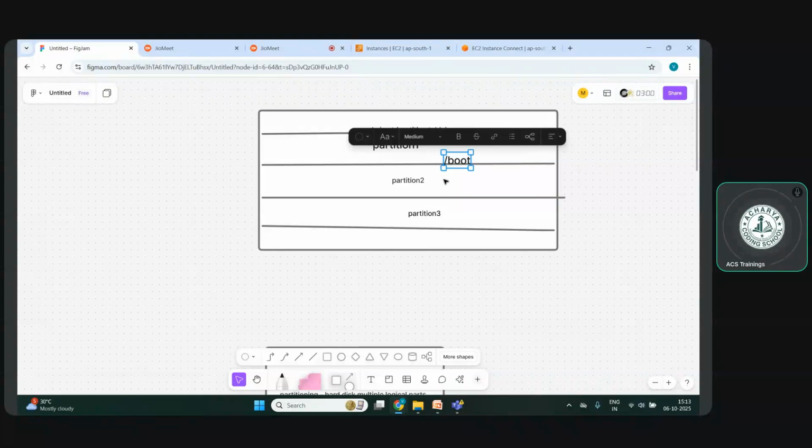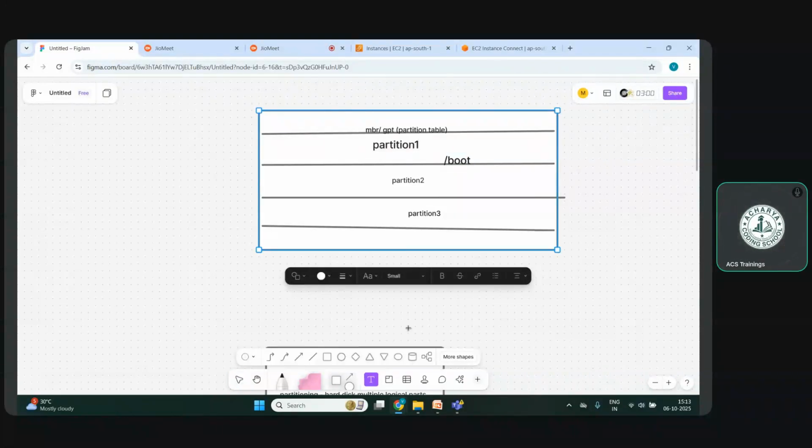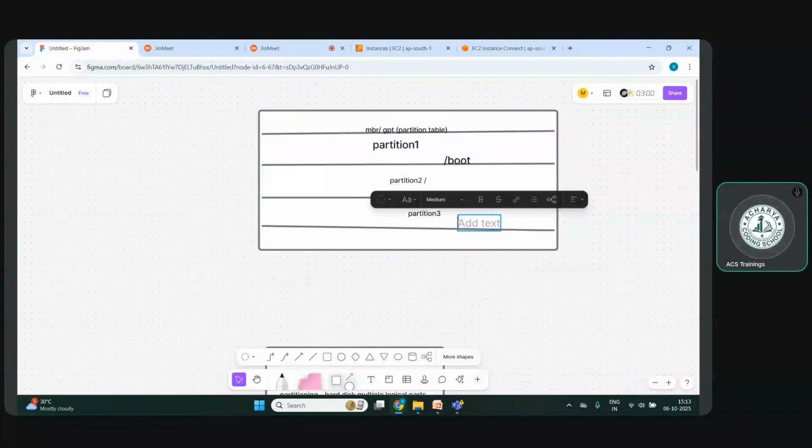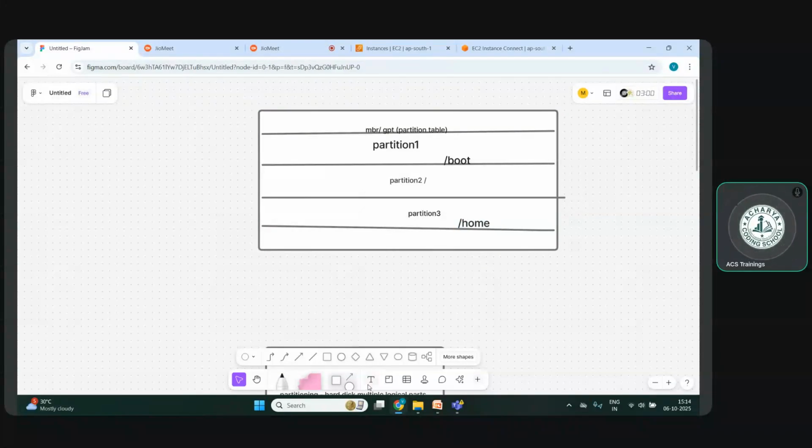And the next partition we have is root. And the next partition we have is home. So we are dividing the hard disk into different sections. And let us think of this space as unallocated space.